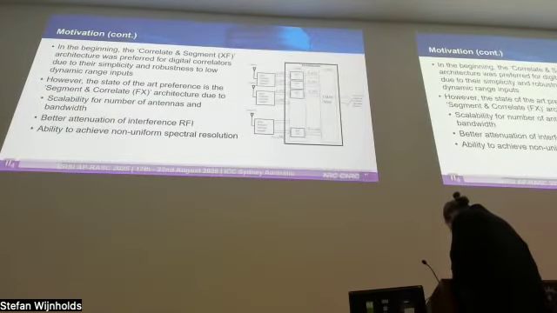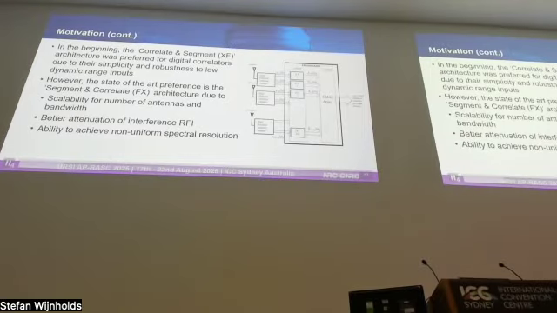In earlier implementations of digital correlators, the correlate and then Fourier transform architecture, which is commonly known as XF architecture, was utilized due to its algorithmic simplicity and its effectiveness for low dynamic range input. However, most modern correlators are based on the Fourier transform and then correlate FX architecture. Despite its greater algorithmic complexity, this architecture is preferred because it scales better with the number of antennas and bandwidth. Additionally, it offers improved suppression of radio frequency interference and the capability to achieve non-uniform spectral resolution.